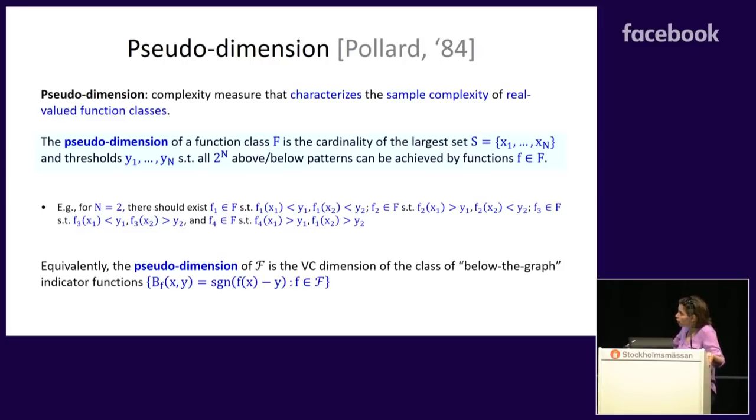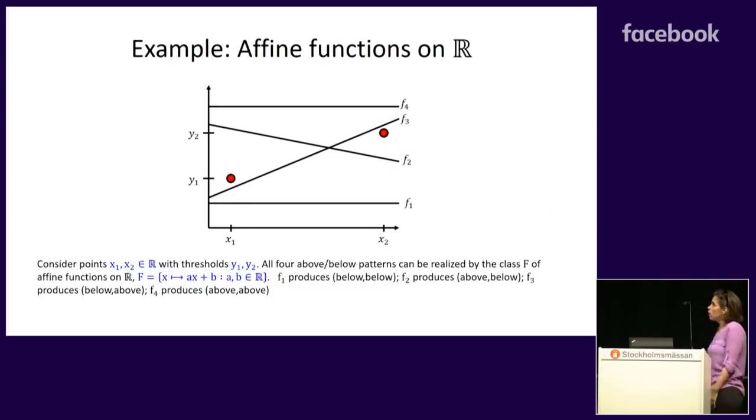But the notion that we're going to use, the intuition that we'll use throughout the tutorial, is this notion of shattering in the real value sense. So let me just give you one more pictorial example. For example, the class of affine functions on the real line, which are just simple affine functions on the real line. This class of affine functions can actually shatter in a real valued sense 2 points. In particular, it can shatter these 2 points over here, x1 and x2.